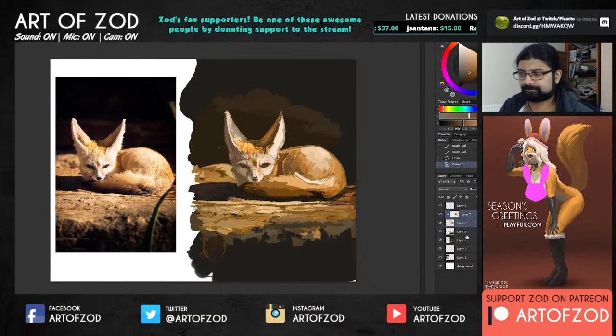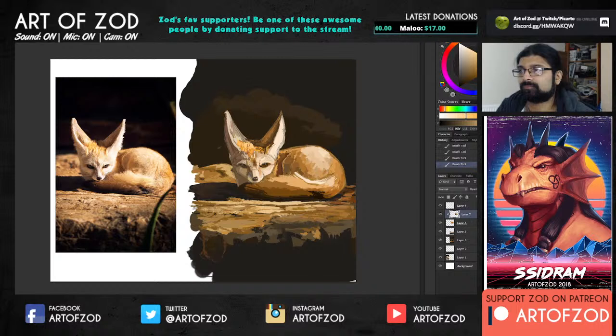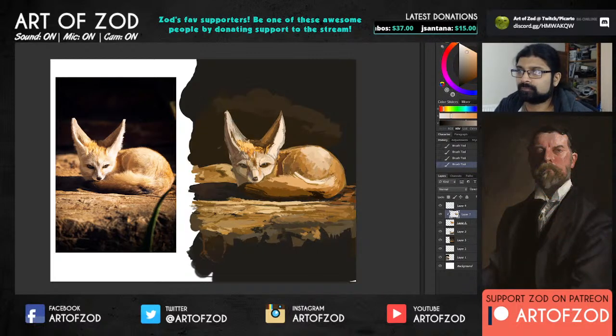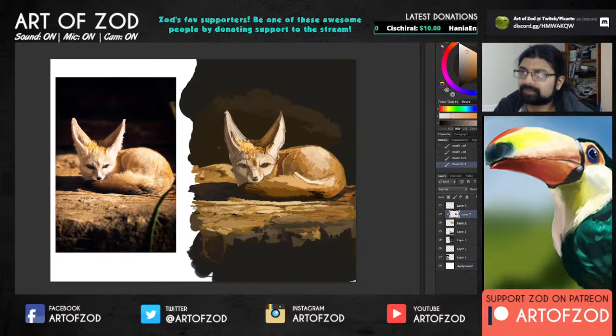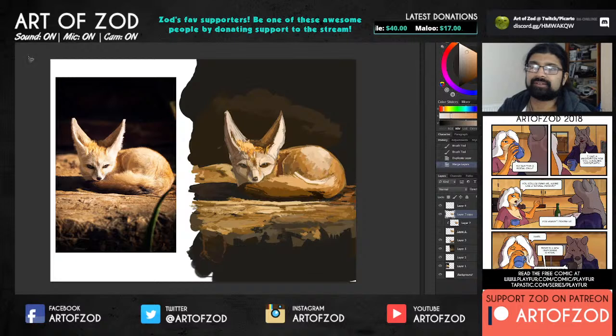I think it looks more bright. I think this needs a bit more brightness. I think a bit more. There we go. It's better. More light there. There we go. So yeah, I'm going to commit to this, and then what I can do is copy that, merge that down, boom, then I can continue on.